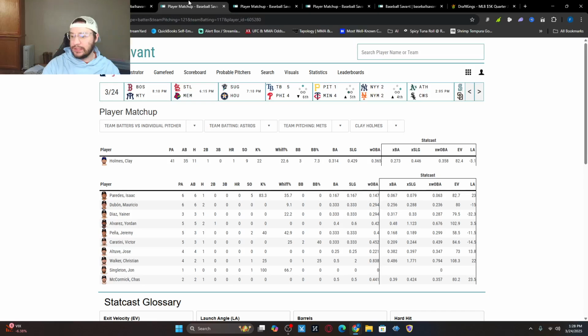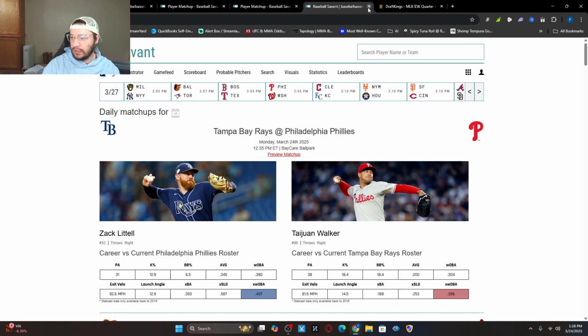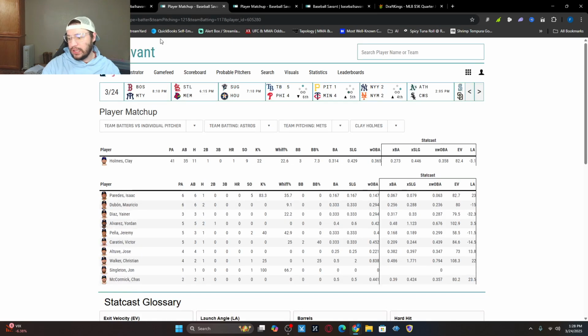I'm looking at the bats. And here's the thing. We don't know what we're going to get out of Houston. I don't know what I'm going to get out of Clay Holmes. I cannot get a read on this game to save my life right now. Yordan obviously makes a ton of sense. Love Yordan either against a righty or lefty. It does not matter to me.